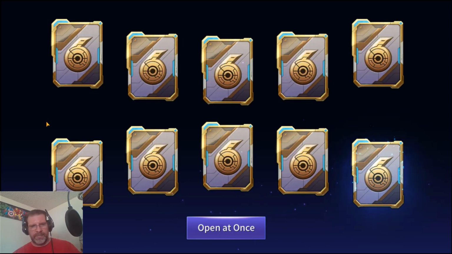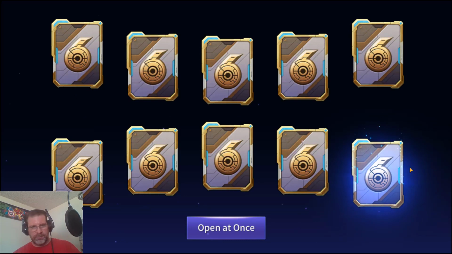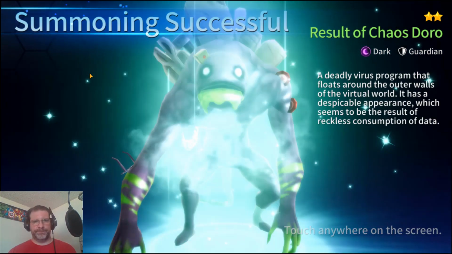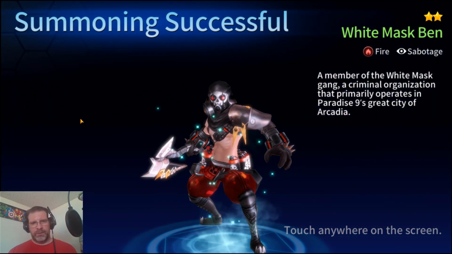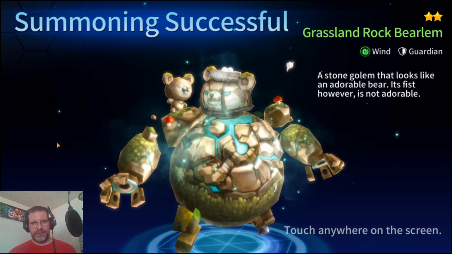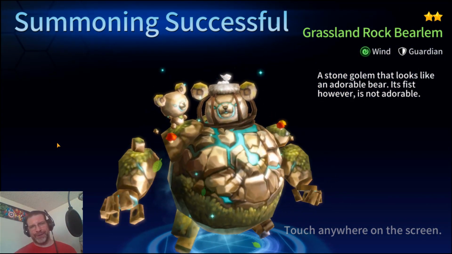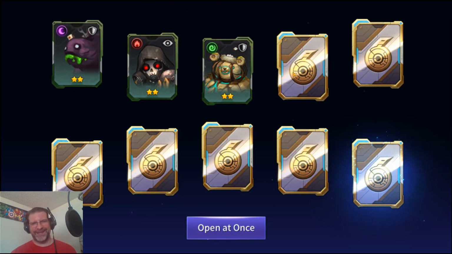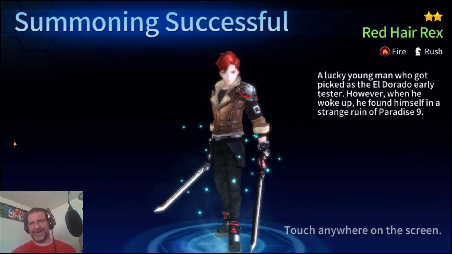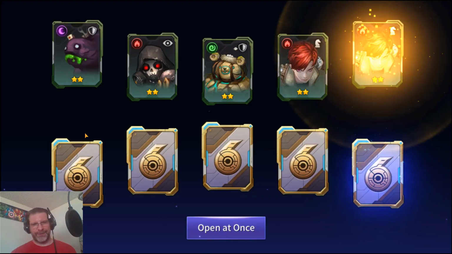Very, very cool. What do we have here? We got one that's kind of, what is that? Like little particles over there. We'll open that one up last. Who do we got? I just got one of him earlier. I have him. Look at that one. Grassland Rock Barrelum. Oh my gosh. He's funny looking. Hey, I got another Rex. Another Rex.